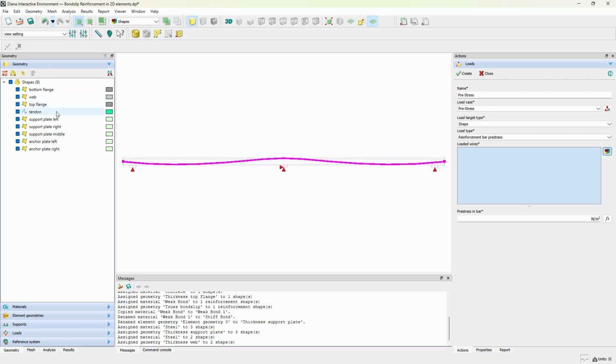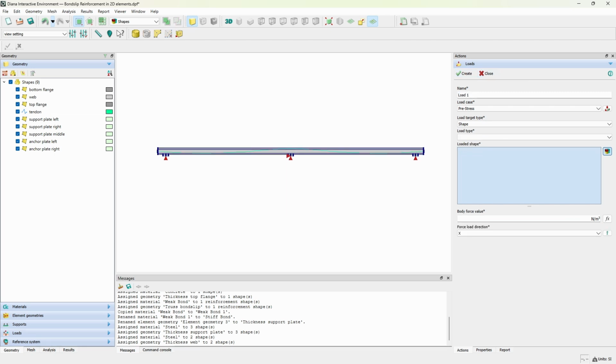And for this purpose, I select the tendon and assign the pre-stress in bar to the model. 1.5562E9. Very good. The third load that I want to define for this model is a point load.